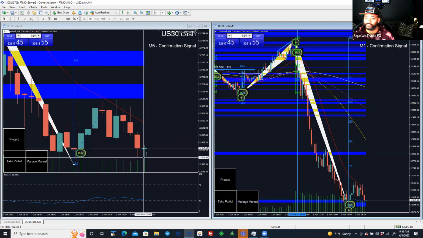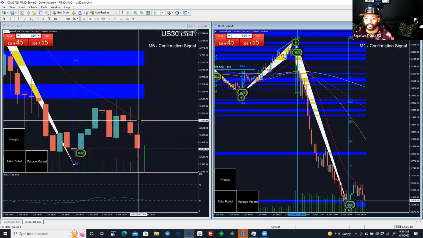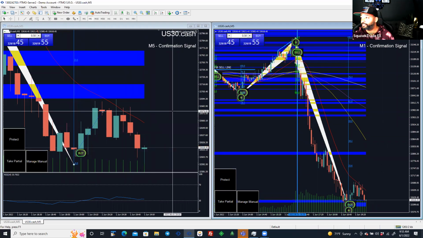But if it knocked me out, I would still look for entries. And especially as this simple moving average becomes, over time, this simple moving average should come a little bit closer, right? And then you're going to get more bar prints and so forth.